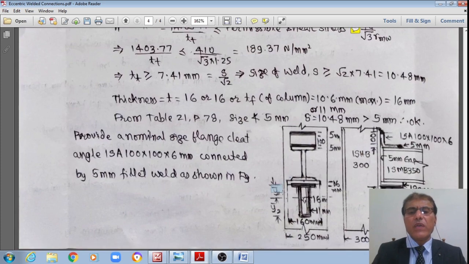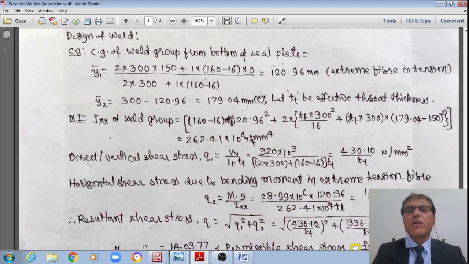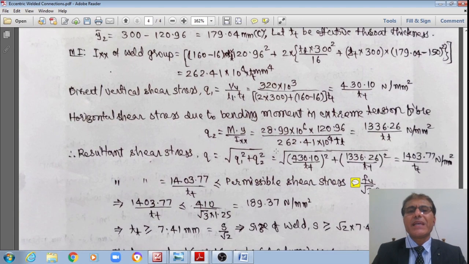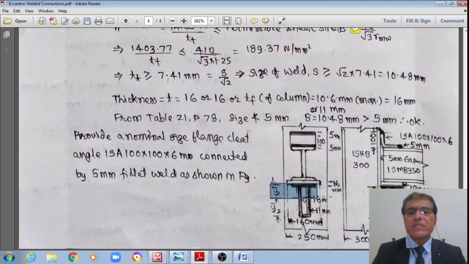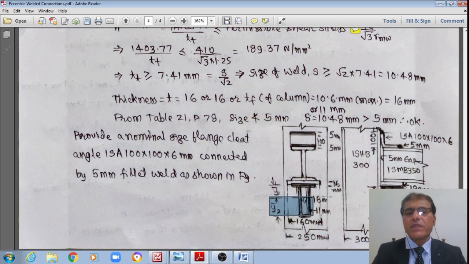Just now, from solving this, I got y1 equal to 120.96 and y2 approximately 179. This extreme fiber is in tension, whereas this extreme fiber is in compression, about this neutral axis, right?